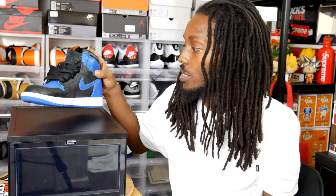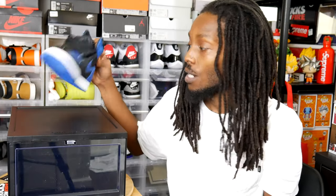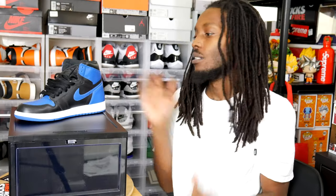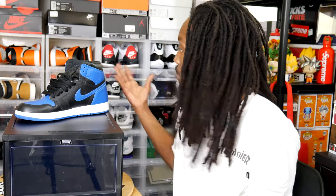We just didn't know. So I went out, converted to the drop fronts, pulled my Jordans out, and they still had glitter all over them. Glitter dust all over the shoe. It's way worse on the bred. I should have grabbed the bred, but this one definitely has some glitter as well. So, nah, drop fronts won't stop the glitter, but they will help you organize your shoes and just make it look nicer, bro.